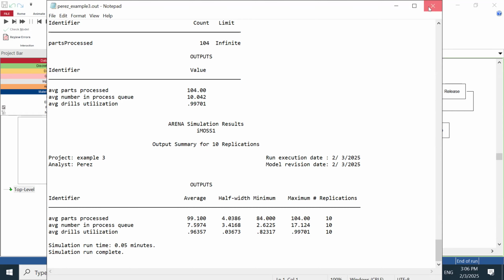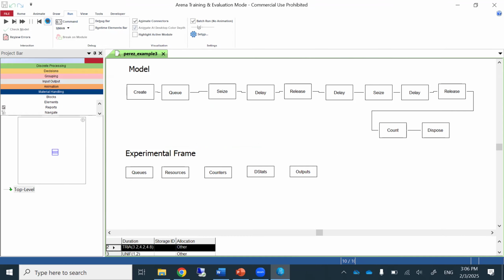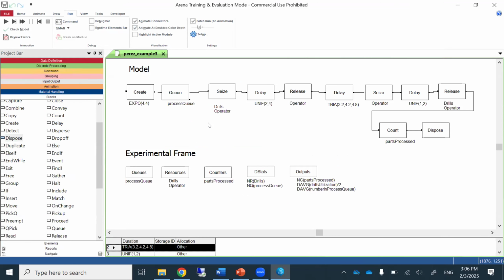Questions? This is kind of like one process, but if we had more clearly two processes, would I be using the NQ to know what is happening to my queues throughout the process? Oh, so your question is, let's say you have a second station? Yeah, you will need to add another queue if you have a second station. With a completely separate queue? Yes. So in that case, you can track.